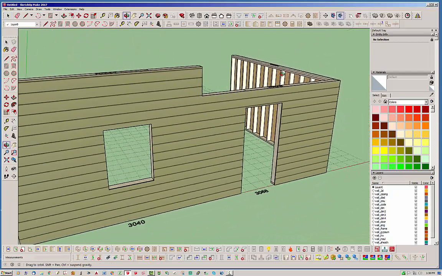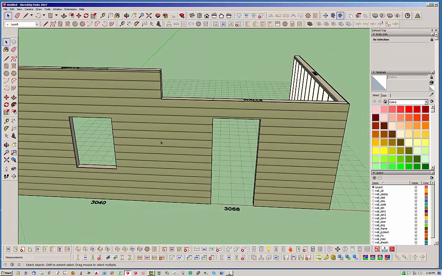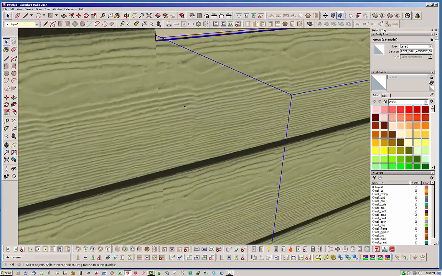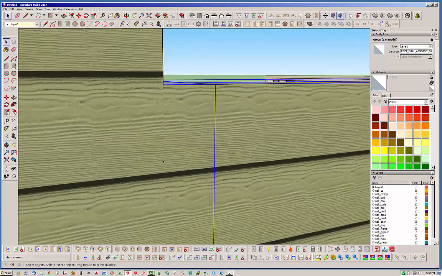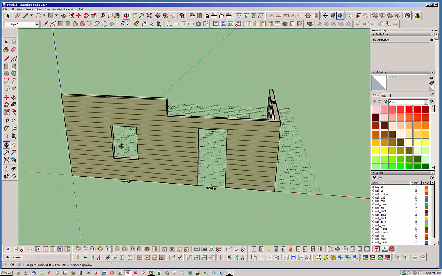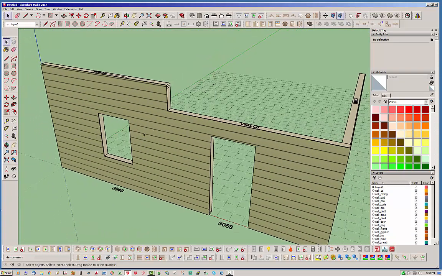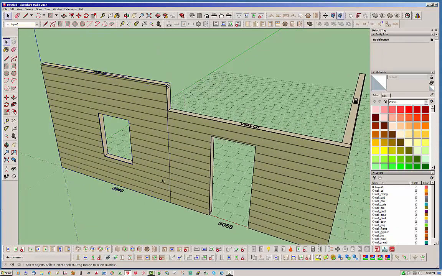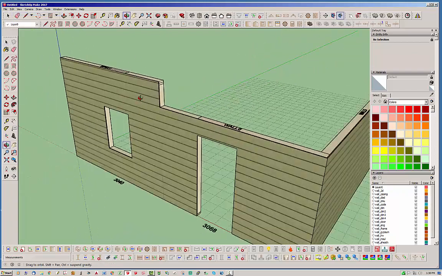So now you can see that annoying little seam or split is now not shown, even though these are two separate groups, assemblies. And you'll notice if you zoom in close enough, you'll see that there is a discontinuity there where the texture doesn't quite match up. But from a distance, it's really not all that worrisome. And again, if I was to regen this wall assembly now, that would put it back to where the edge wasn't split, and it would unhide it. So you can just hit undo there. So anyways, that's the solution.